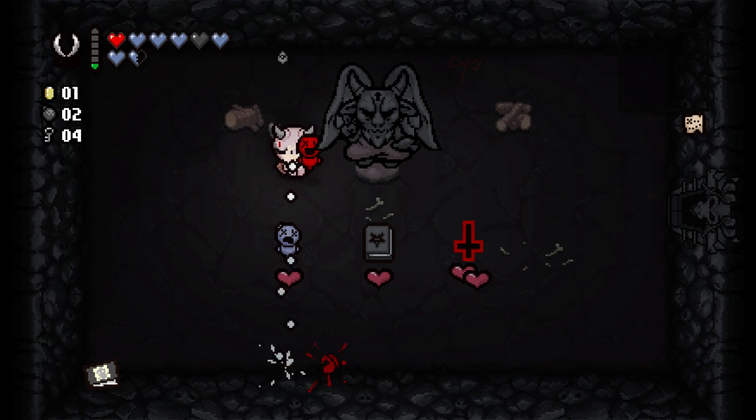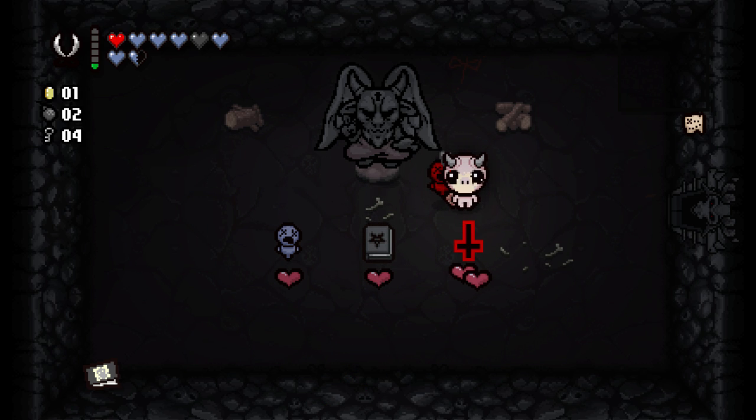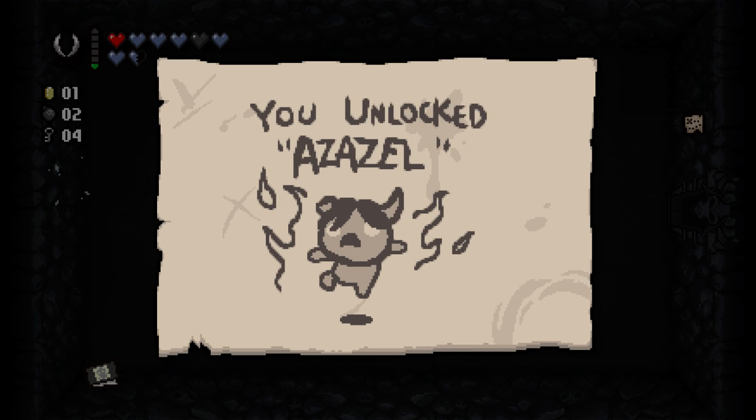Alright. Let's see what we got here. We've got Brother Bobby, which is terrible. Book of Belial. That'll give you guaranteed double deals, as long as you're holding it, and give you a little bit of damage up for a room. But I think we're going to go ahead and take flying.